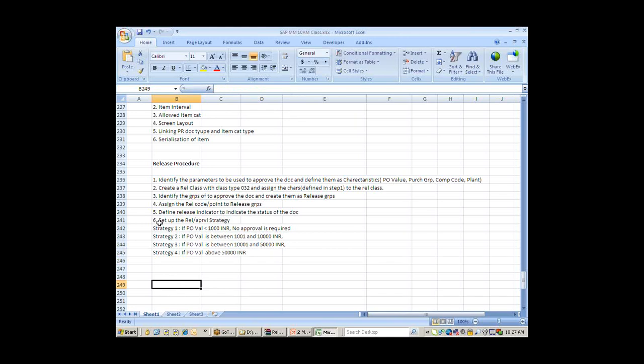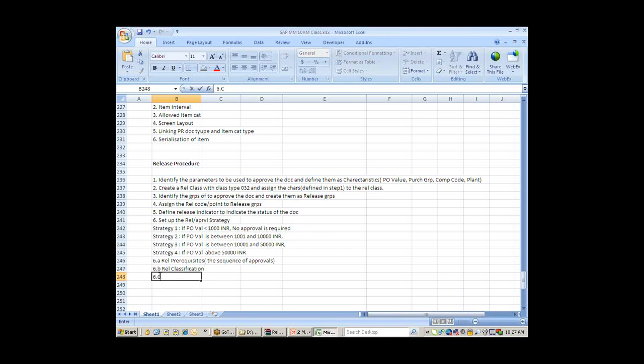So now in the 6th step, okay, how do I set up? So 6 of A, okay, there is something called release prerequisites, which will tell you the sequence of approvals. Who should approve first, who should approve next, who should approve at a later point. Then similarly, there is something called release classification. I'll come back to this each and every step while we are going with the demo.